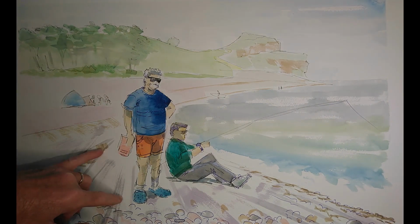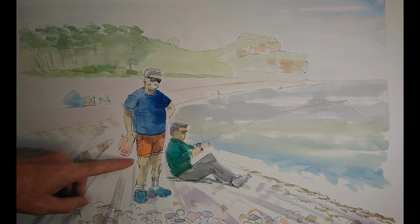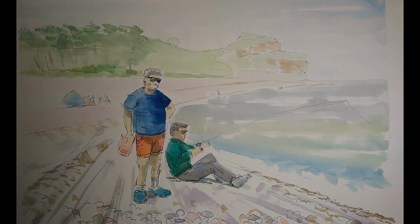And then I just sketched these guys, one sitting down fishing, and then another guy just standing there with a book. And I modified them a bit. They're not exactly as they were in real life, but this guy's wearing Crocs, and he's just standing there with his shades on, looking out off to sea. So the other thing I really like is painting people, and I want to try and incorporate that into my landscapes as well, or at least for some of them.